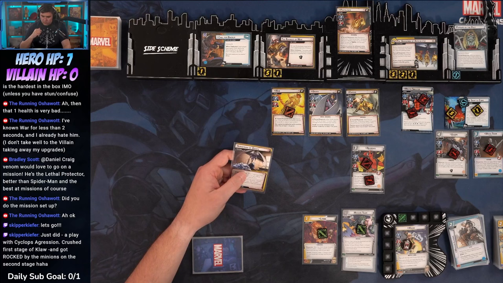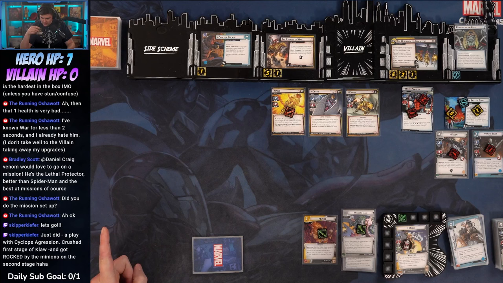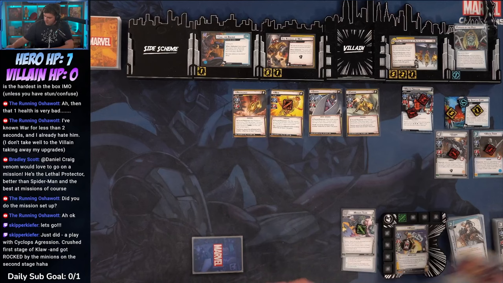Couple of things happen here. Pestilence attacks you. If he has at least one hit point, treat your identity's text box as if it were blank. Forgot about that. And then after a villain activates, I thought it was after they attack. Okay. So War should have attacked. And then after War attacks you, if at least one hit point, discard an upgrade or support you control. So that sucks. There goes Limbo.